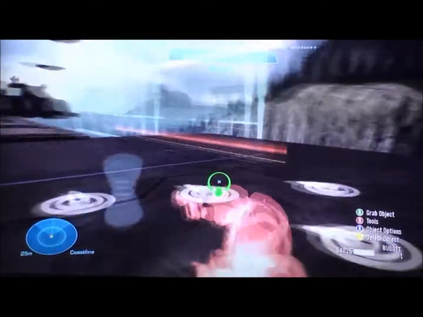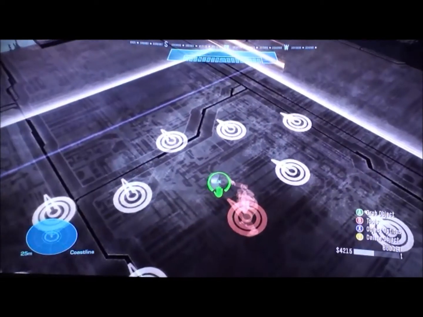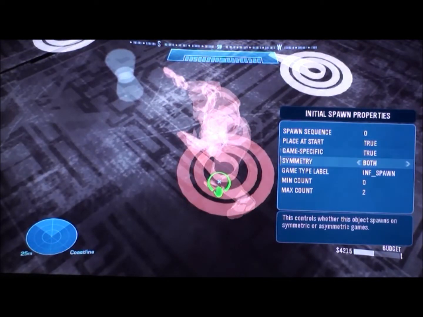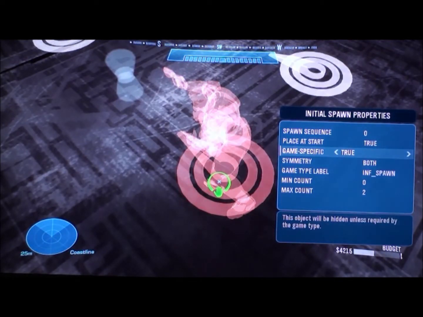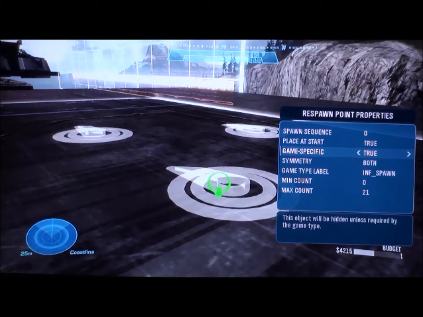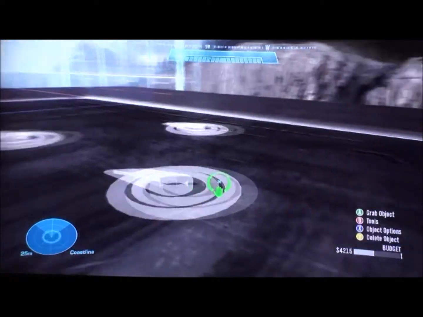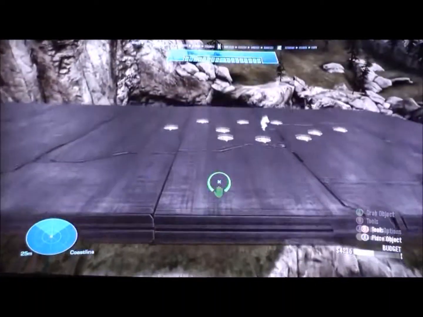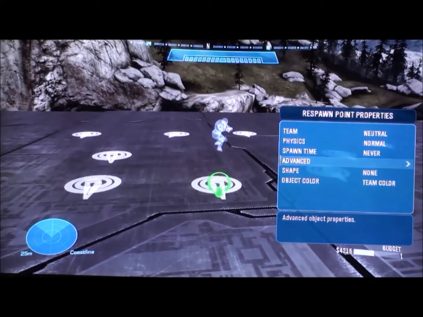Okay, so I have all my spawns, my spawn zone, one initial spawn, set to games. Oh, change this to game specific. You want to change the initial respawn properties, advanced, and game specific, to true. You should do that for all your respawn zones. Set them all to true. And have your respawn point use respawn zones. Then you do exactly the same for all the respawn zones here.